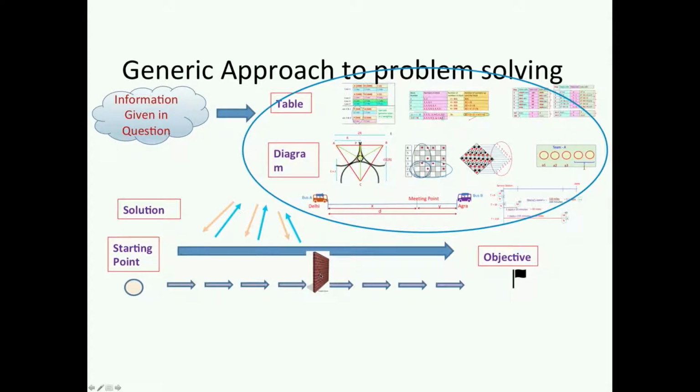And this hurdle will be such that all the information that is given to you is not helpful in progressing further. That's what this brick wall means. You've used all the information, but you're not able to move forward to answer the question. Whenever you face this situation wherein all the information given here is not helping you in achieving your objective, it means it's time to make an assumption. You have to make an assumption. You don't have to be shy of making an assumption, because an assumption will let you jump over, skip over this wall and carry on with your journey.